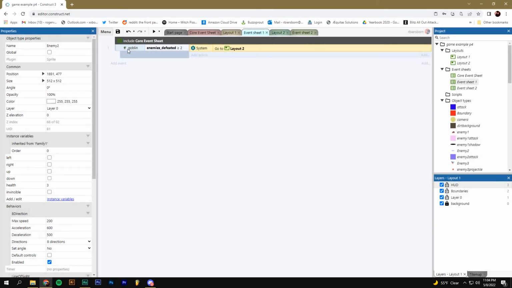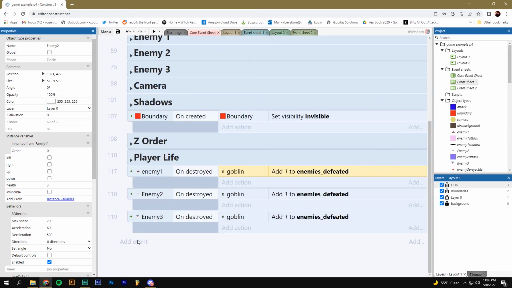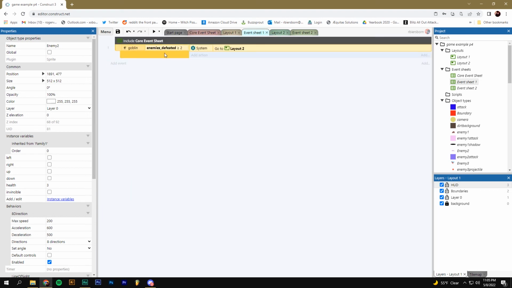What this event has done is it's checked to see how many enemies I've defeated. And if the amount I've defeated is equal or greater than 2, then the system takes us to level 2. Now, the reason why I put this in event sheet 1 and not in the core event sheet is because if I put it in the core event sheet, it'll be true for all the levels. Say hypothetically, in level 2, we want the player to have to defeat 5 enemies instead of 2 enemies. We want to have that flexibility. So this will only stay true for level 1, and then in level 2, we can make it something different. Defeat more enemies, or maybe collect something different, or whatever it might be. So you want to put that in event sheet 1.